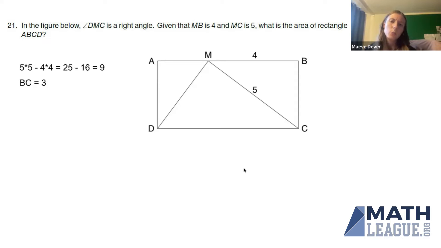So BC is 3. These would be familiar numbers. We've had 3-4-5 right triangles before, so if you're familiar with that you can also just know that BC is 3. Now we need to know the width of the rectangle. We could find either AB or DC. DC looks easier because it's just one part instead of two parts.